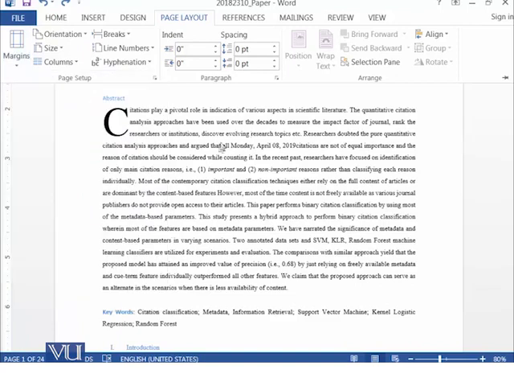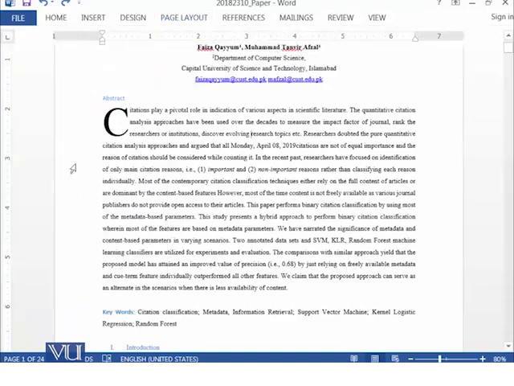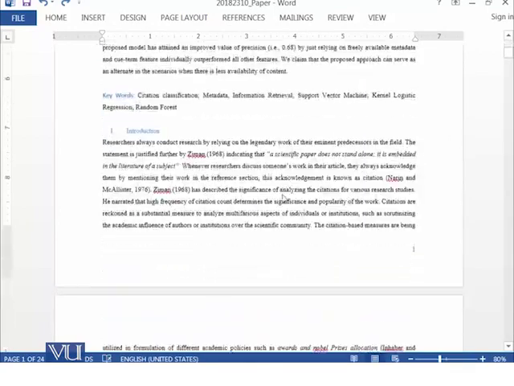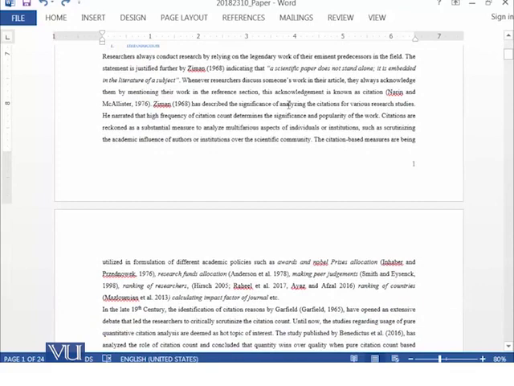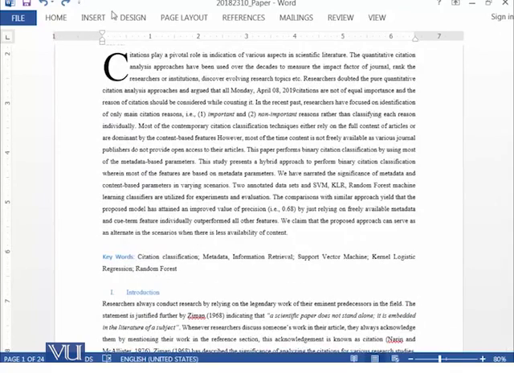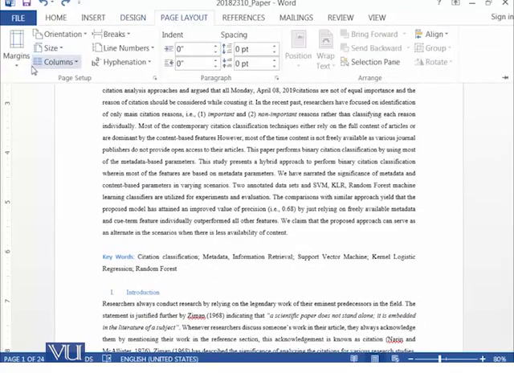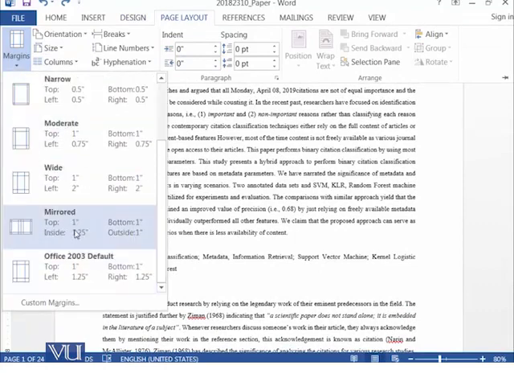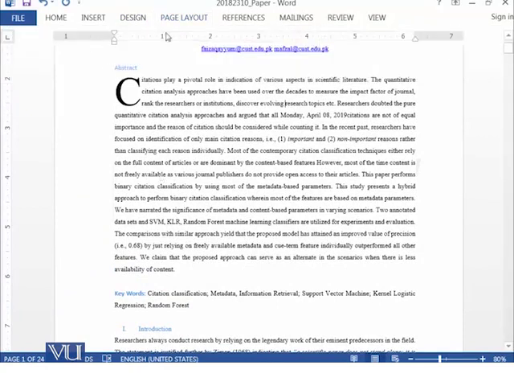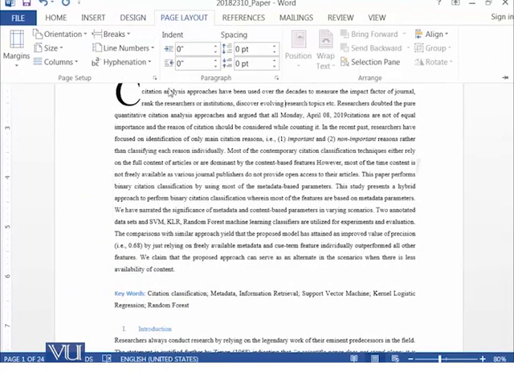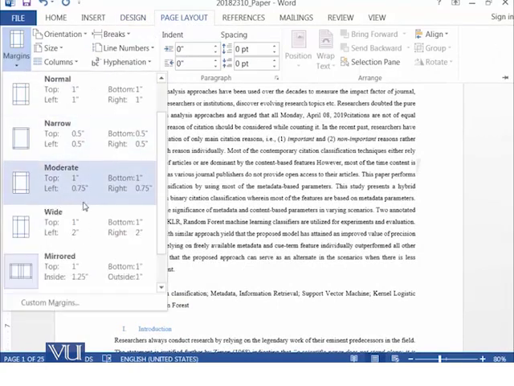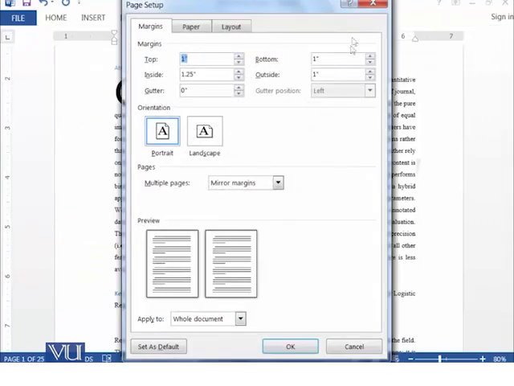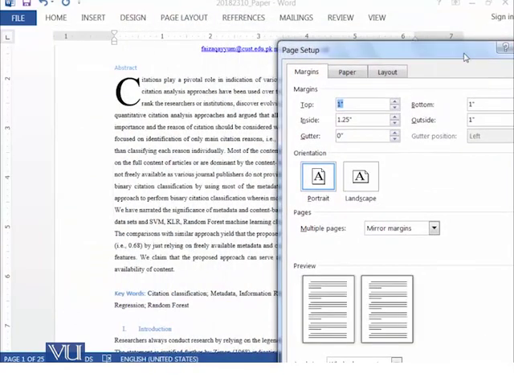So margin means how much space should be left from the left side, right side, from the top and from the bottom when writing the content on the document. So if you select margin, and if we click on custom margin, then you can have better visibility.